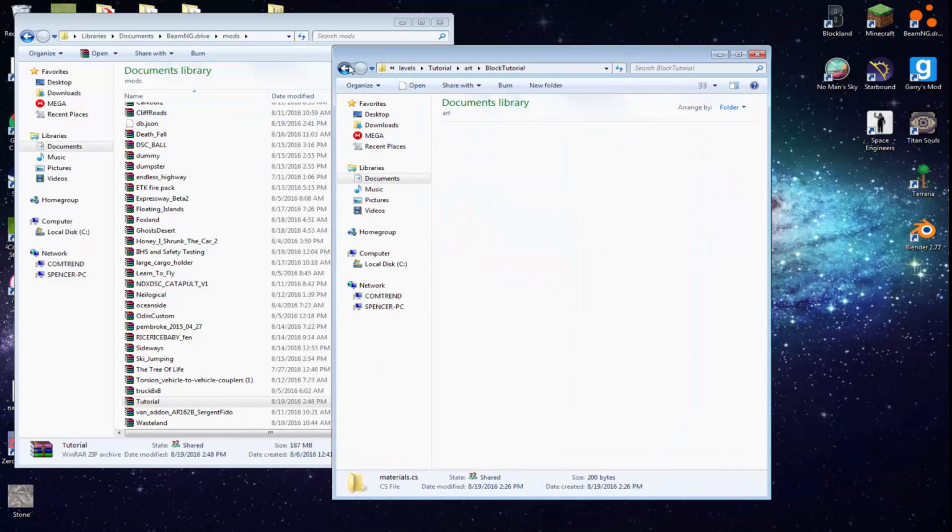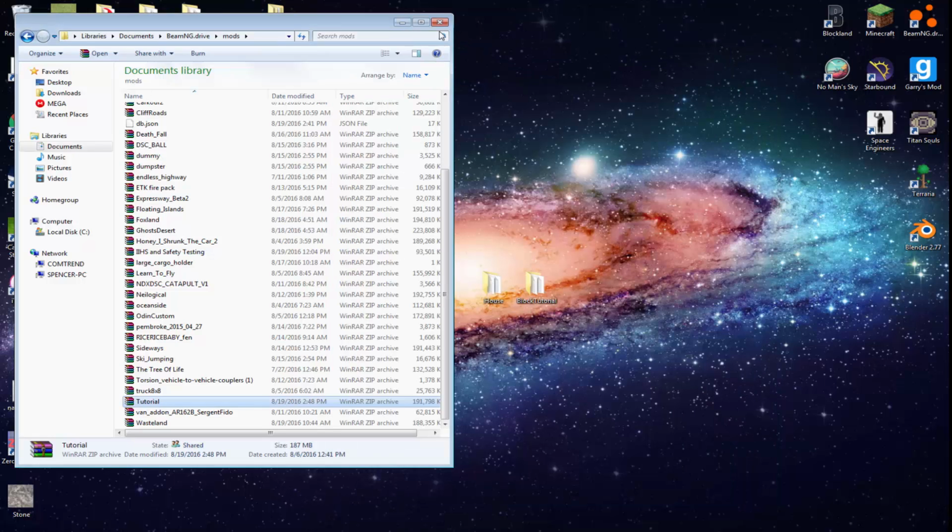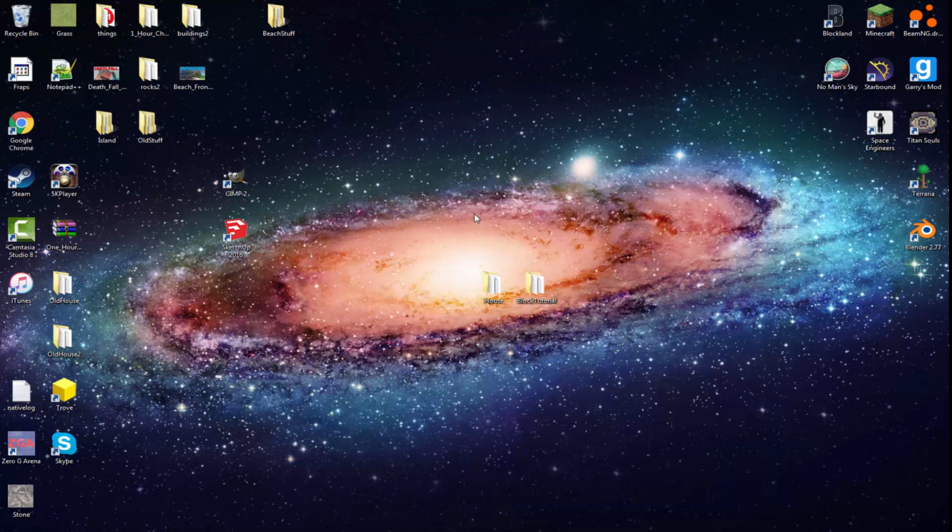Now you should be good for people to actually see it, because you're the only one that can see it, because this is still in here. If you don't have this in here, then you won't be able to see it. It will just be like a no texture or whatever. So that's very important to do.